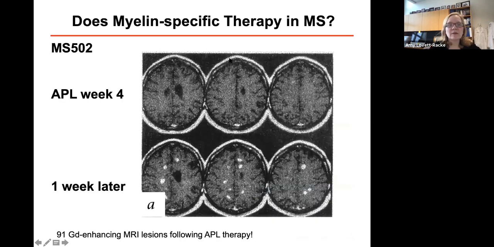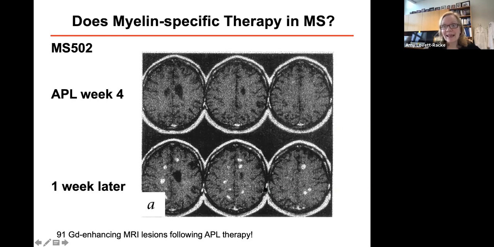So this is some data from that altered peptide ligand, in the phase 1 trial. This was the first one. This is one patient 4 weeks after they began their APL therapy, and this is their MRI. Normal, normal, normal. Maybe there's a little something right there, but mostly fairly normal. This is a week later, when the patient started to have new onset of symptoms, and these are all the new inflammatory lesions you can see here. So this was really unfortunate. This patient went from having no lesions or maybe very little evidence of lesions to having dozens.